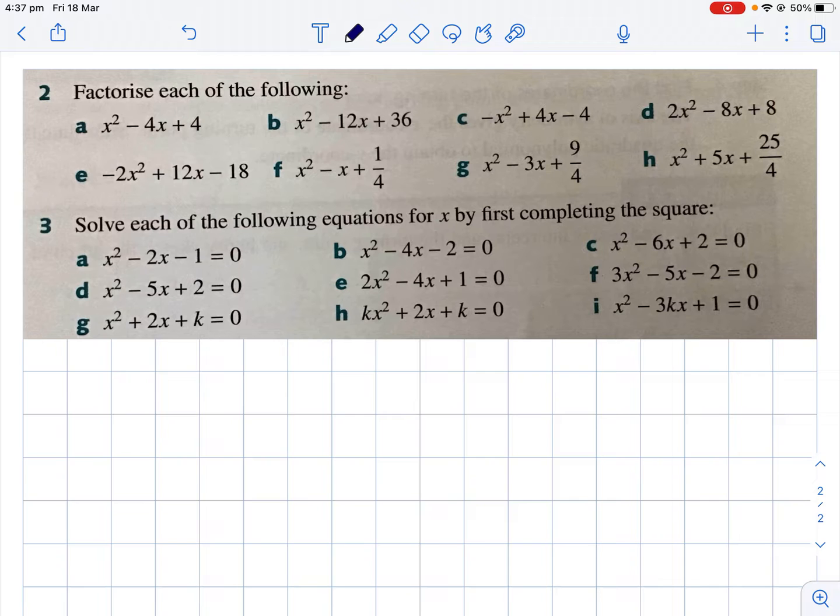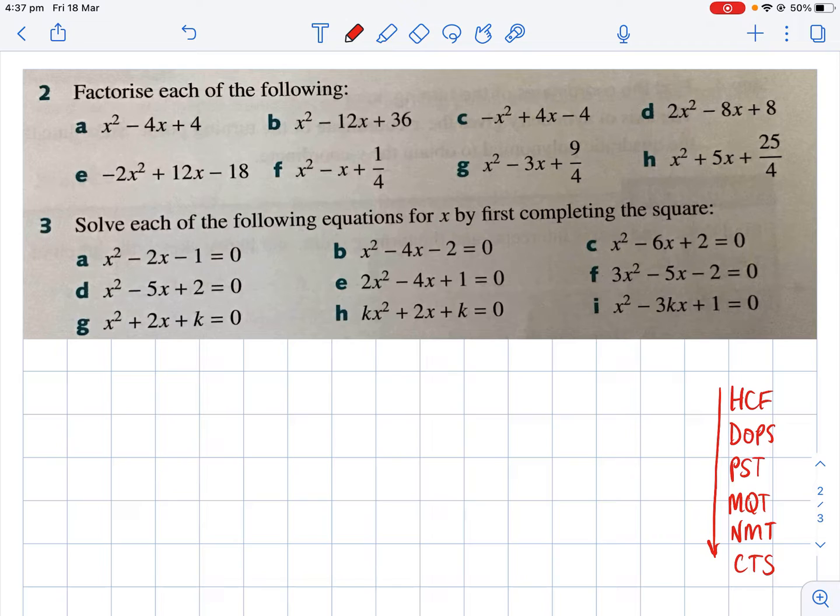Remember the techniques I've talked about for factorising. We always look for the highest common factor first, then difference of perfect squares, perfect square trinomial, a monic quadratic trinomial, a non-monic trinomial, and then we complete the square. That's our technique for factorising. We work through those things and I look for them in this order because I think that's the easiest process.